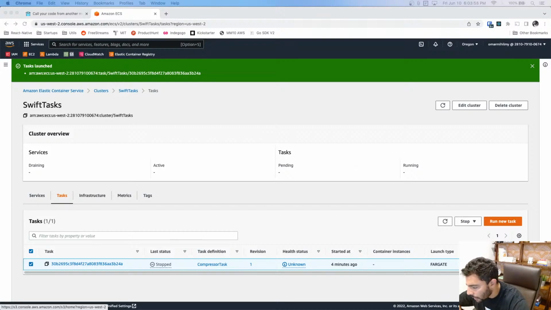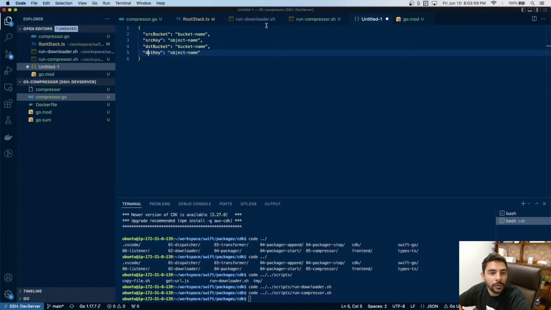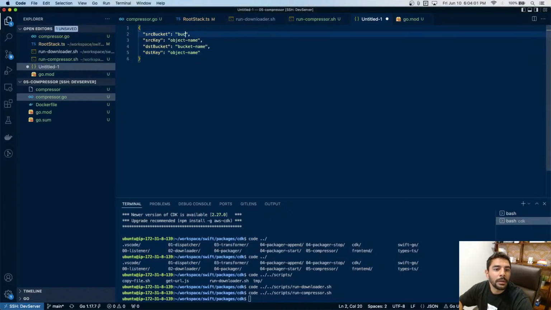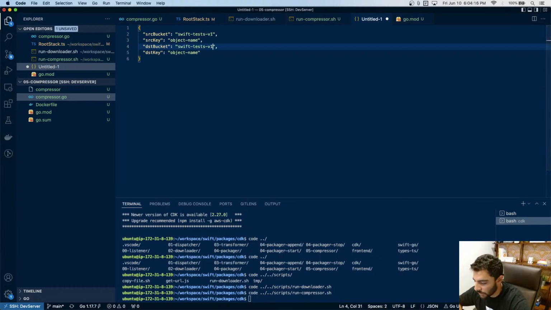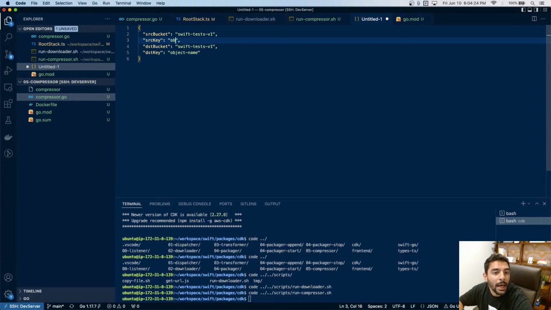Okay, so I have a bucket, swift tests dash v1. I'm gonna use the same bucket as my destination actually. And then I'm looking to take a peek here at this.